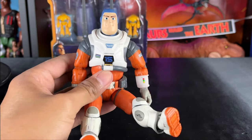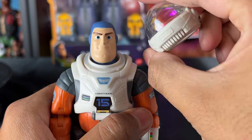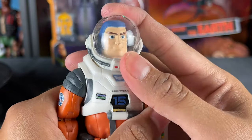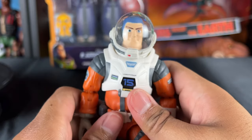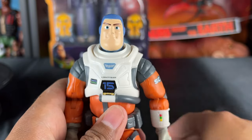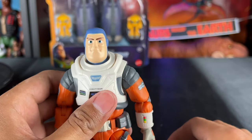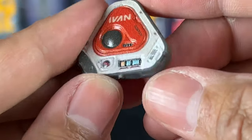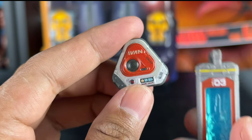These Alpha class figures are very articulated as promised and I'm very impressed. Buzz also came with a helmet accessory — it's like a mini version of the 12-inch figure we got already, just in smaller scale for this 7-inch Buzz, and he looks more like an astronaut now. I love that it's removable. We also get this number three crystal — I think it goes with Ivan, an AI thing from the trailer that talks in his ship. I believe Buzz can carry it to help him connect with Star Command.